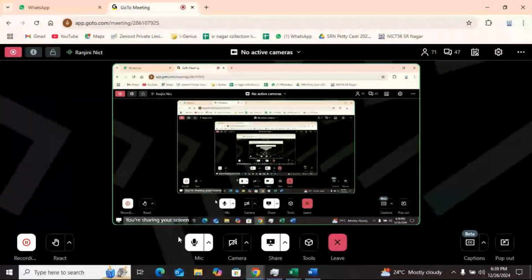What is the difference between transform and add column?